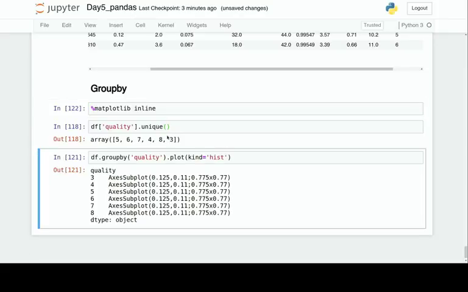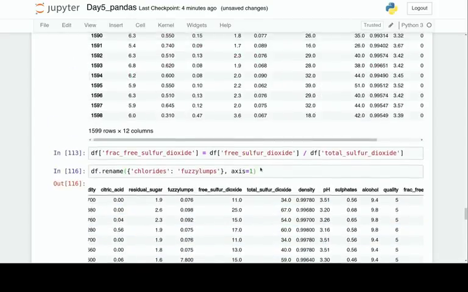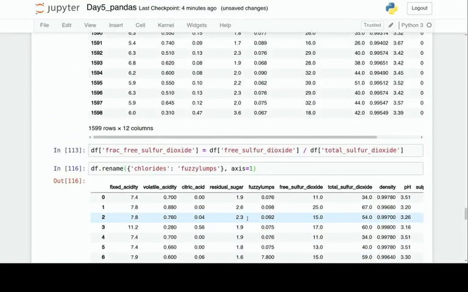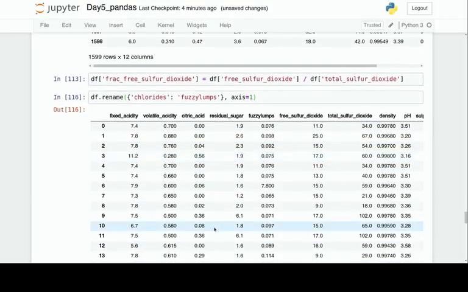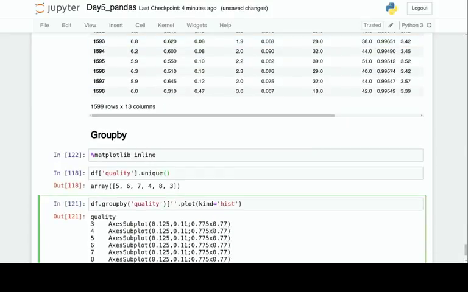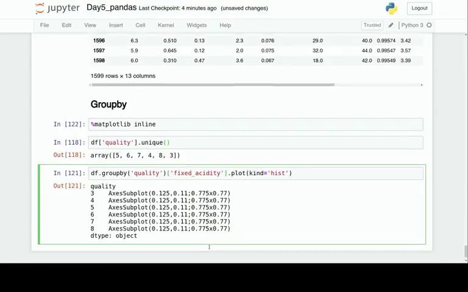I'm going to try running this, but we're going to select out a specific column, let's do a column like fixed acidity. Fixed underscore acidity, one of those words I can't say well.